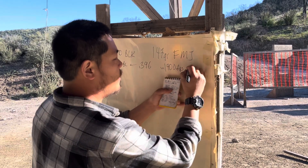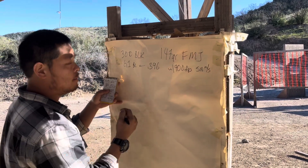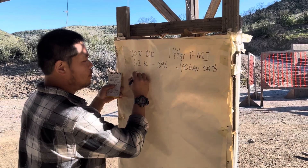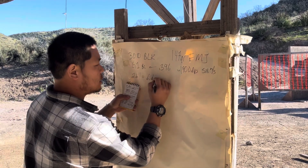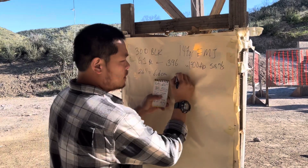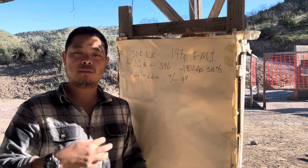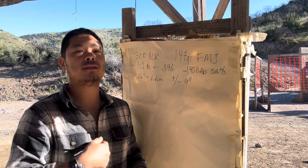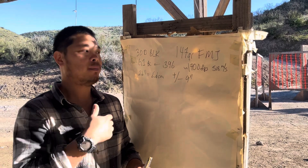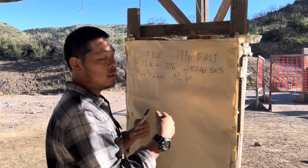That translates out to 518 meters per second. I want you to switch over to a metric system as soon as possible, for my Americans. We have a sight height for a standard AR-15, which is 2.6 inches — equal to 6.6 centimeters. Next, we're going to establish our parameters of margin of error. We're going to say plus or minus — this is the American method — plus or minus 9 inches. That means if you aim for the center of the bad guy, at your apex, at your max ordinate height, you're going to be 9 inches high. So if you aim for the center, which is right where the stomach is, you'll be in the upper chest. And at your max point-blank range, you're going to be at the belt buckle or down in the belly.